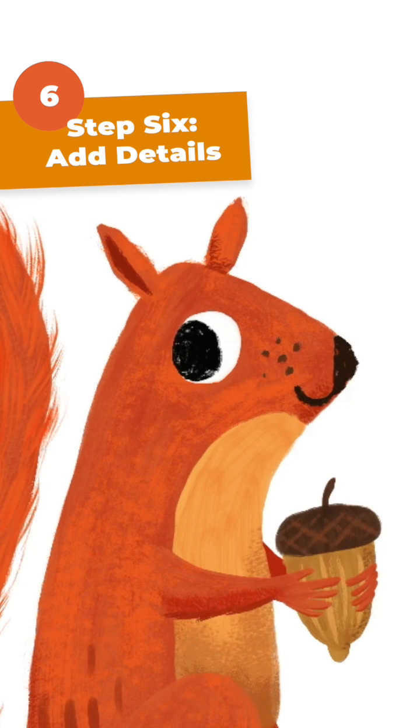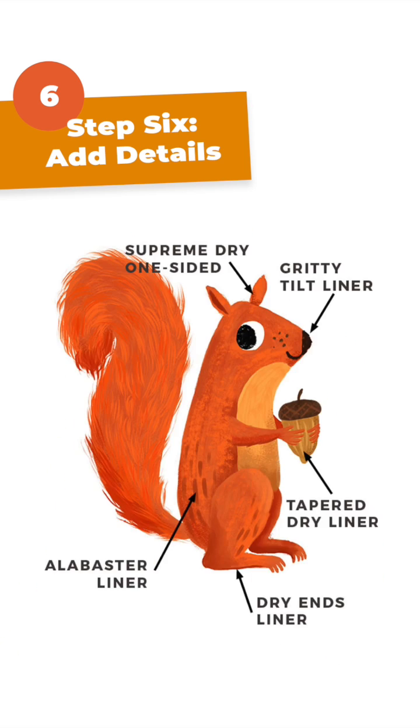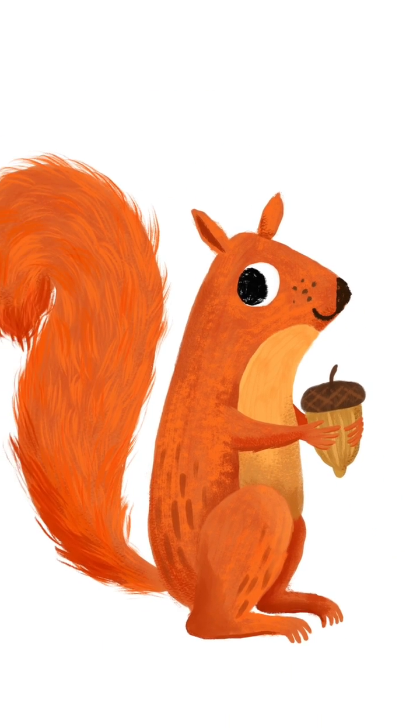Gritty Tilt is one of my favorites, which I used for the eye and the face. And here he is, cute little squirrel in digital gouache.